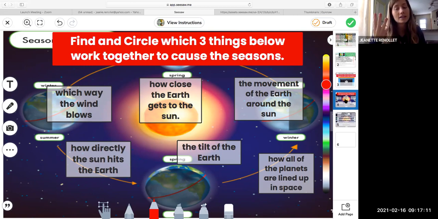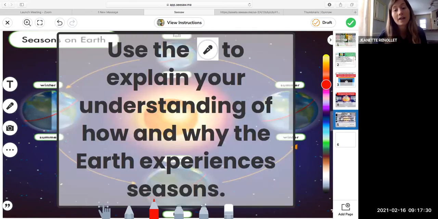What are 3 things that work together so that we have 4 seasons? Spring, summer, winter, fall. Show your knowledge by circling 3 things that work together to create seasons. And number 5 is your reflection page. Number 5 says to use the microphone to explain your understanding of how and why the Earth experiences seasons.